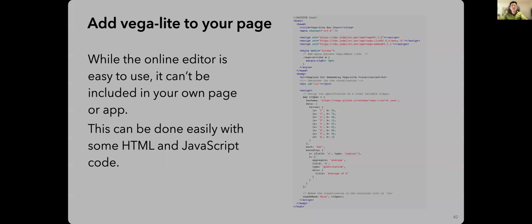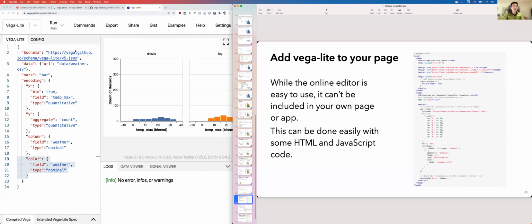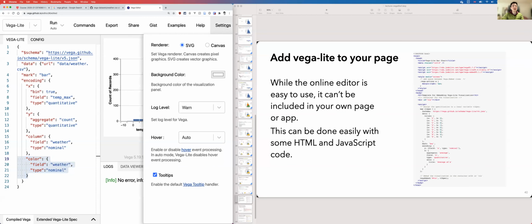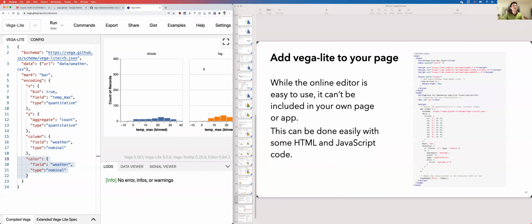One of the main problems is that whatever you created here in the online editor, you can't really save. Next time if you go back there, it will just be gone. This is really only for you to test it out. If you want to save, it's probably easier to do it locally, just creating the HTML file.